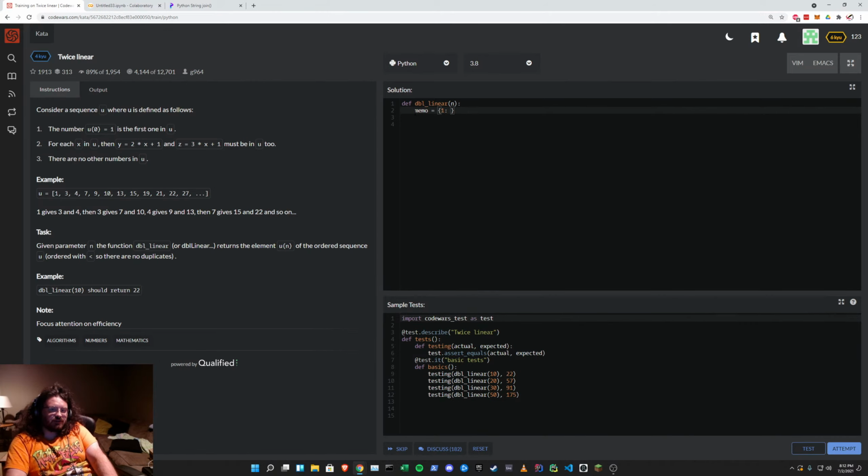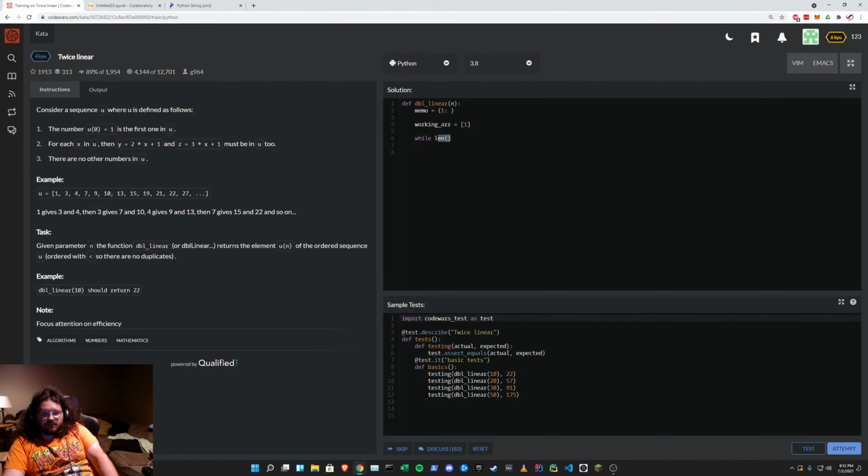So really you just kind of want to go while the length of the working array is equal to 1.